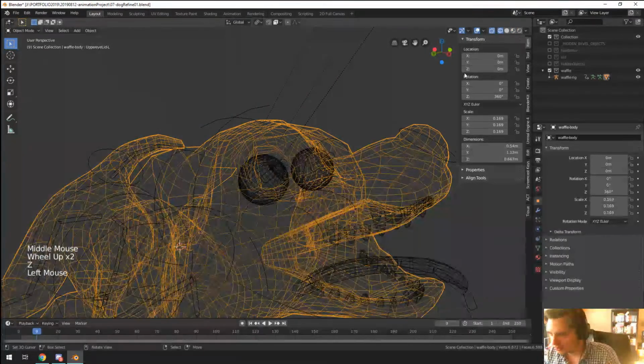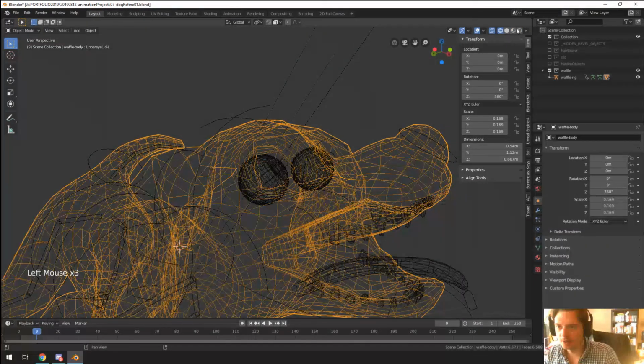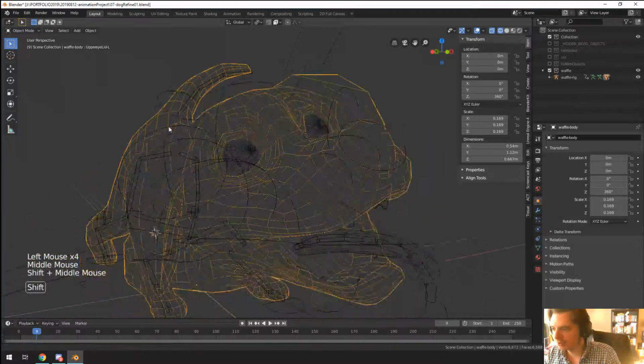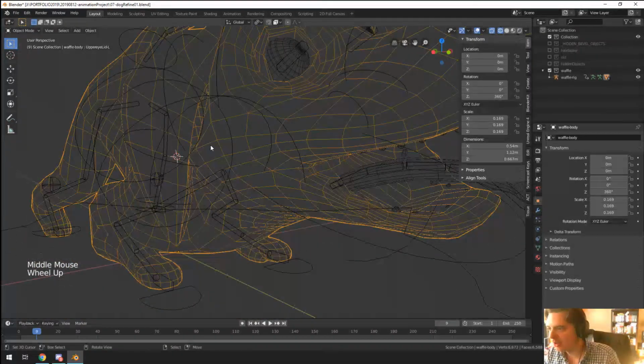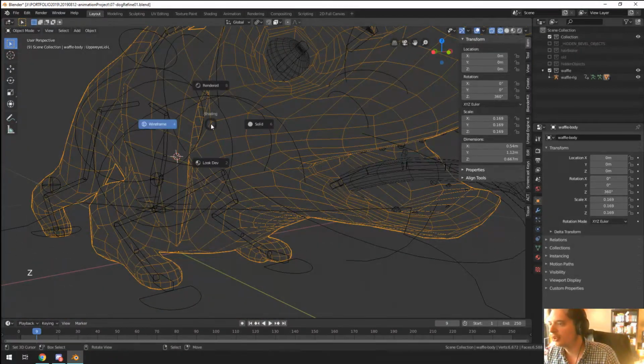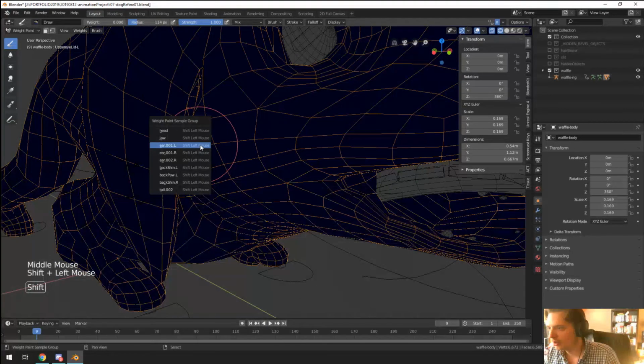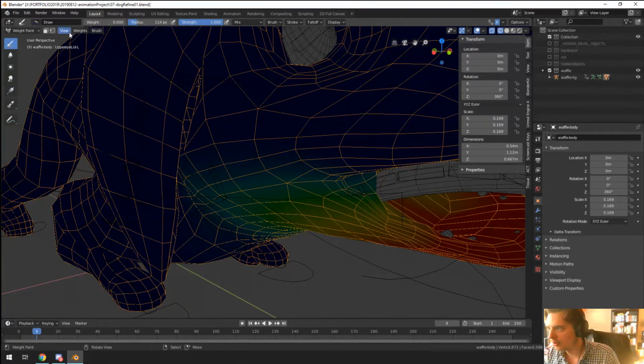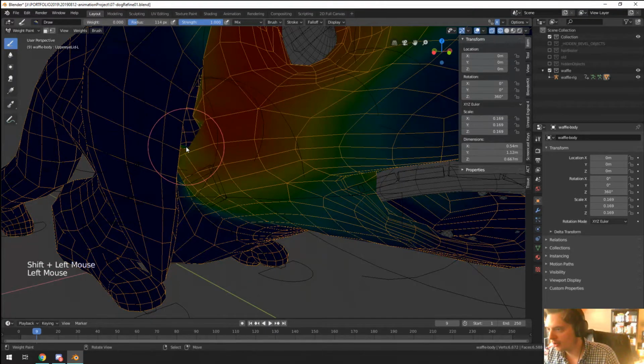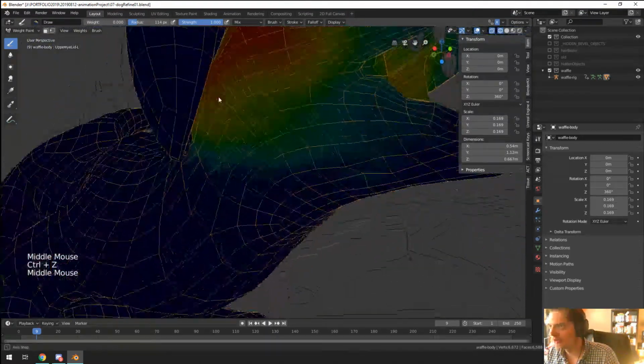Alright, just gonna check in wireframe in X-ray. Something weird's going on here. So let's go to weight paint. See what's going on here. Jaw. No. Head. Oh yeah, definitely.